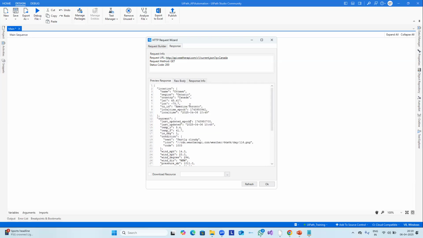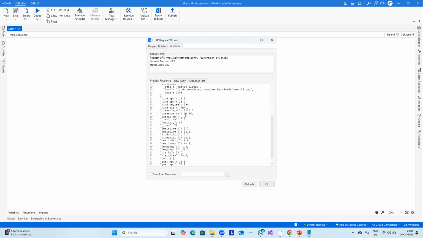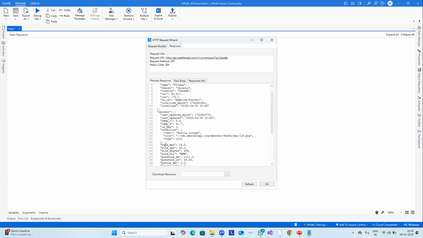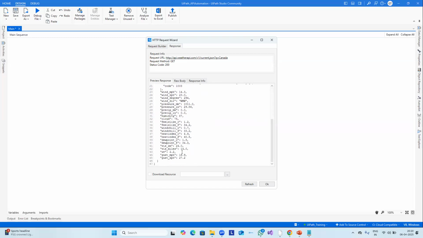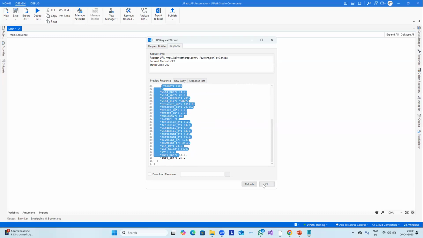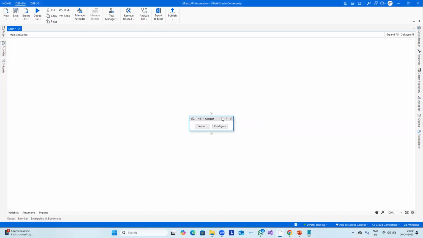Okay, and here if I go down, you can see that I got everything, like what is the wind mile, and what is the temperature in Celsius and in Fahrenheit right now. 5 degrees Celsius is going on, and Fahrenheit is 41.7. And the city it was telling was Ontario right now. But it may differ, we can change that as well, but that's a different talk. So right now we can utilize this and see how it works, right?